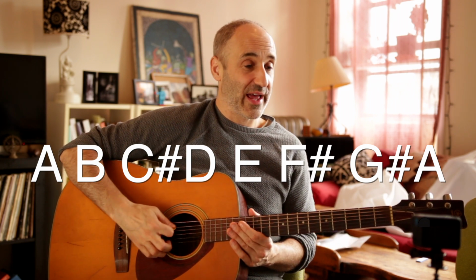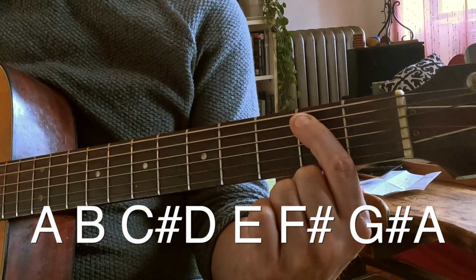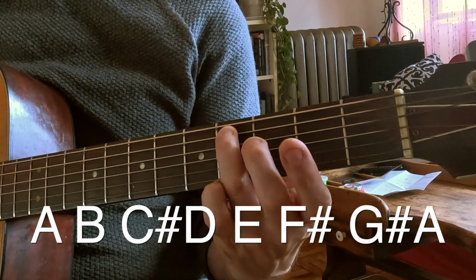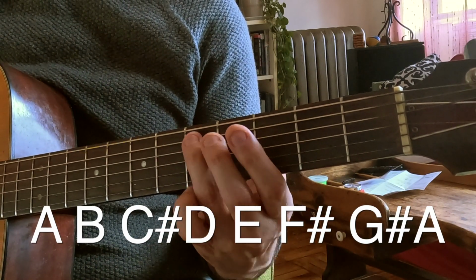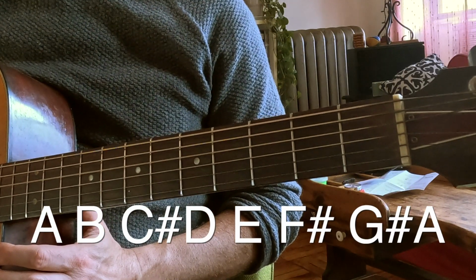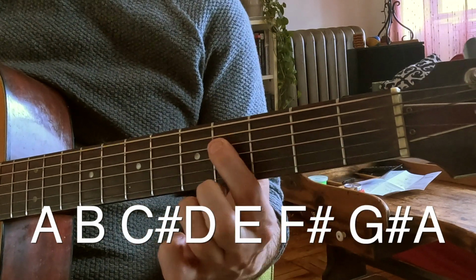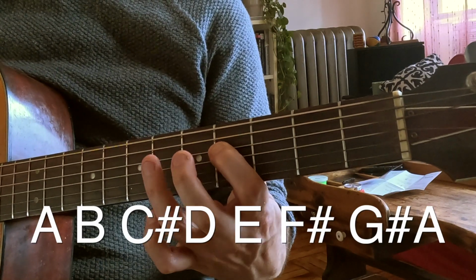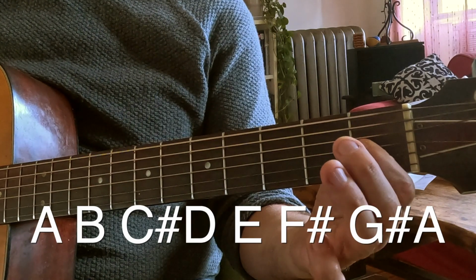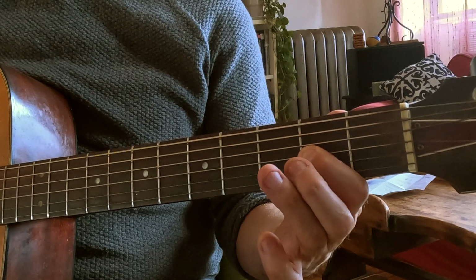So we've got open A string. Then we've got your B, C sharp. Now C sharp to a D is your half step. You could go here if you want. Or you could go to the next string, open D. Then you're going up to an E, F sharp. Now you could go here to G sharp, or you could go here to G sharp, and then A. It could be there, or it could be there.